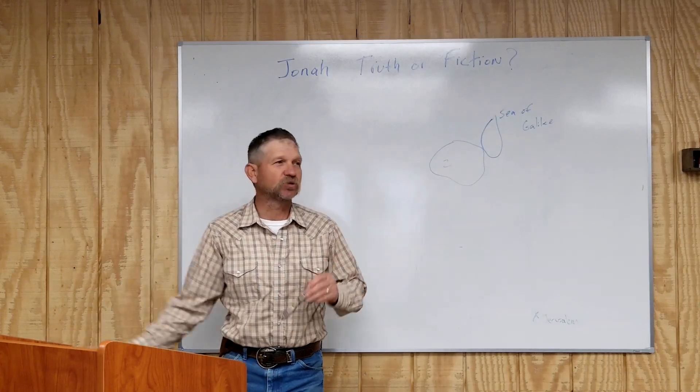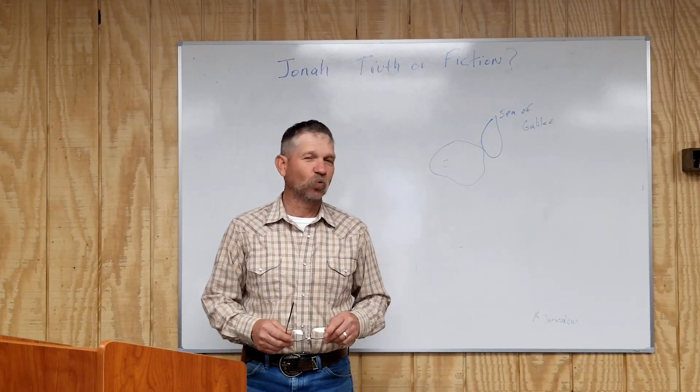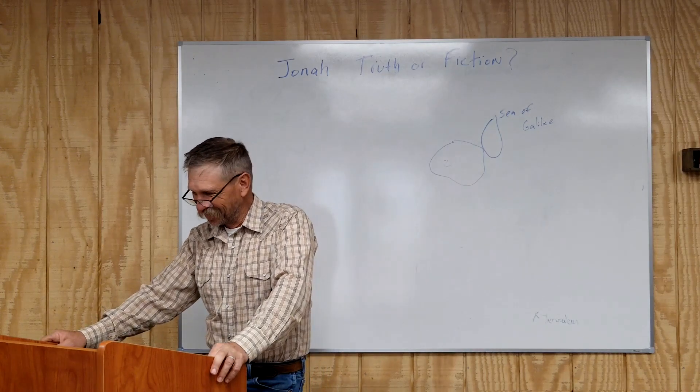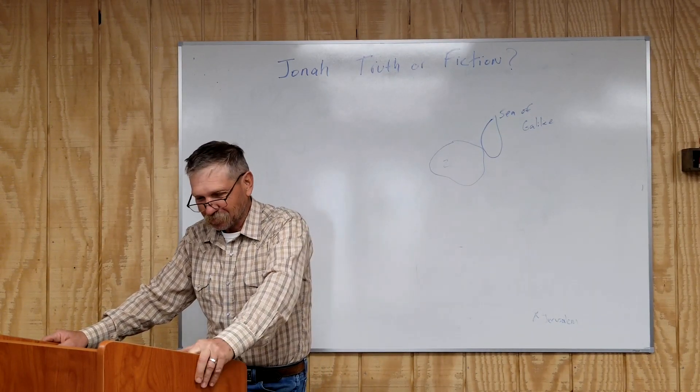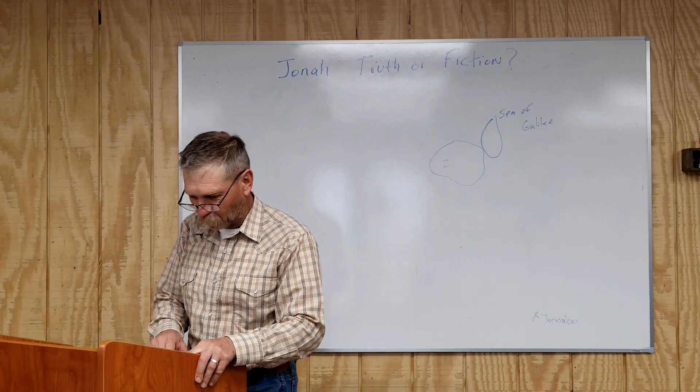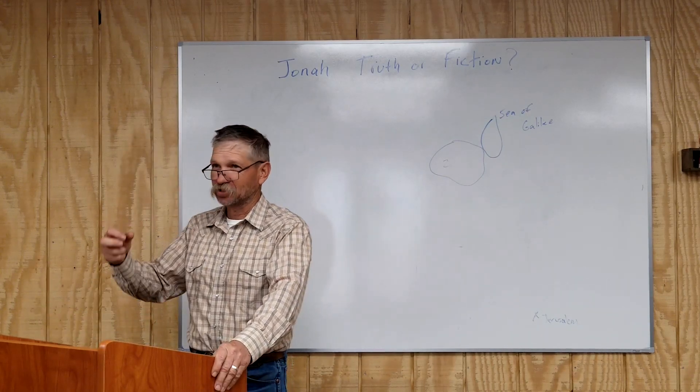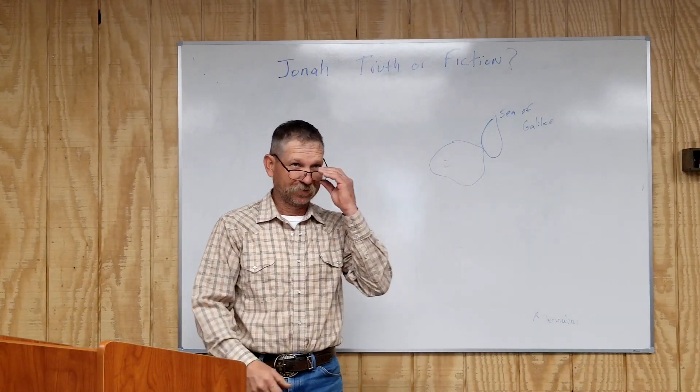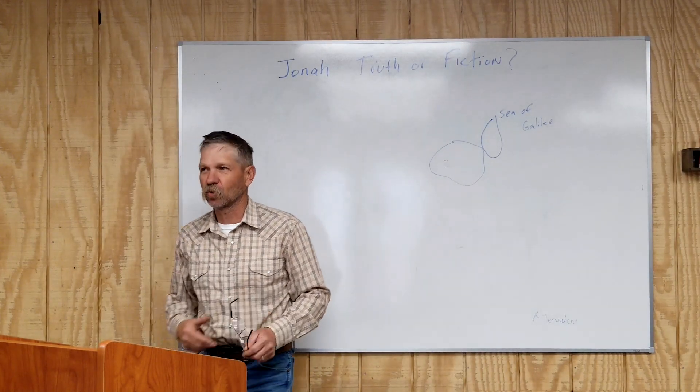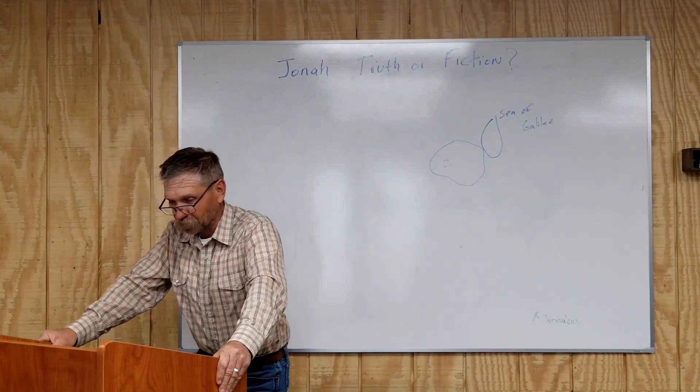Here's something interesting in this book of Jonah. Question five. When you run from God, and that's what Jonah was doing, right? He was running from God. God told him to do something and he ran from God. So what direction do you go whenever you run from God? Look at the passage. What direction? Listen to this. He went down to Joppa and he paid the fare and went down into it from the presence of the Lord. And you're going to find out that all throughout Jonah, he's going down, down, down. Down in the boat, down in the fish, down, down, down in the depths. And so when you run from the Lord, you're going one direction, buddy. You're going down. You're going down. It's not a good place to be. All right, somebody read verse 4.